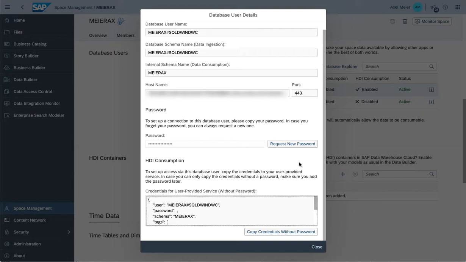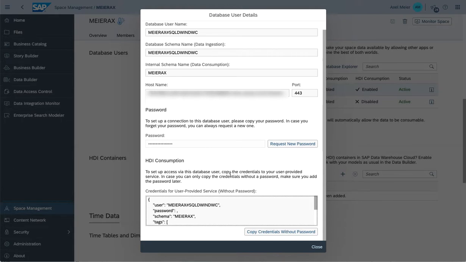In this case, I'm not requesting a new password, but once you create a new database user, the new password would be visible, and it's also the first time being automatically added to the lower part of the user-provided service. Once you log on the second time, the password is hidden and is also eliminated from the user-provided service.